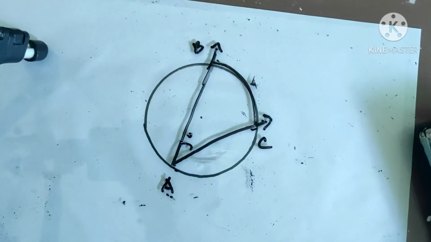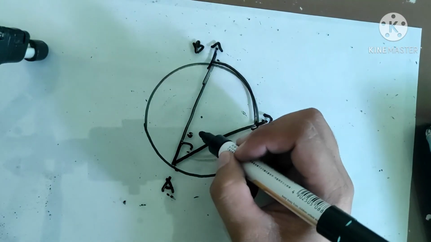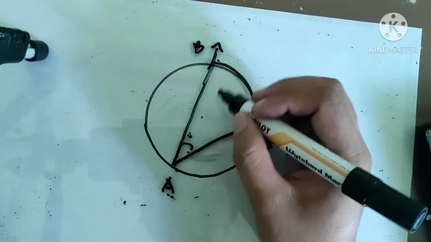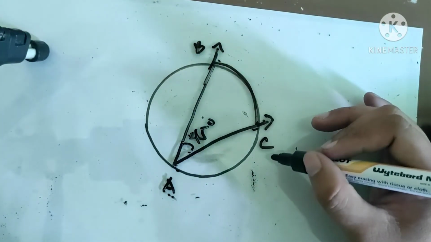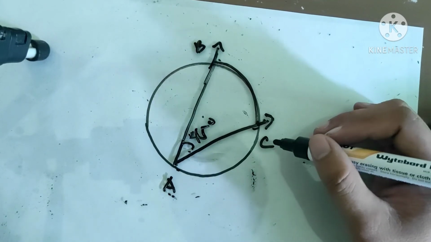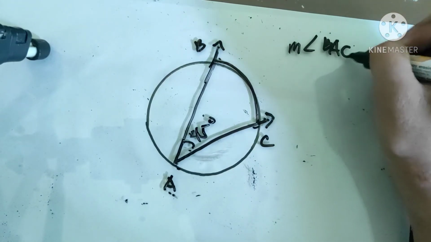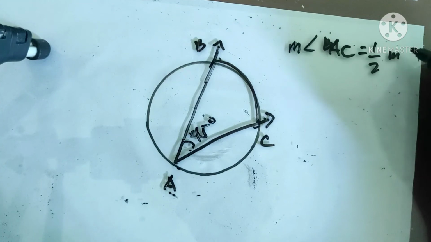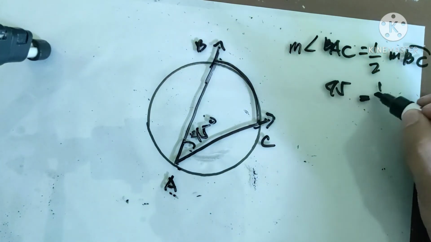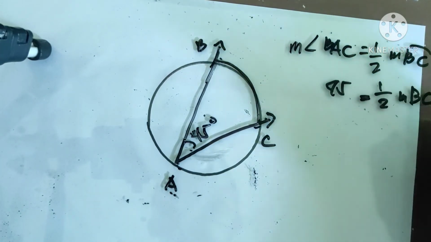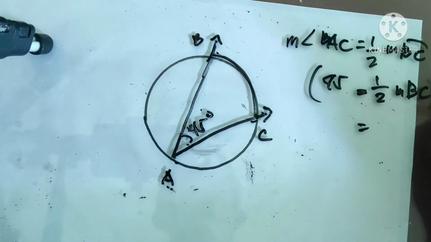What if, given ito yung hinahanap natin. For example, measurement of our angle BAC is equal to 45 degrees. Hanapin natin si intercepted arc BC. Okay, so using the formula, measure of angle BAC, that is equal to 1/2 measure of your arc BC. So BAC 45, 1/2 measure of BC, multiplied by 1/2 multiplied by 2.